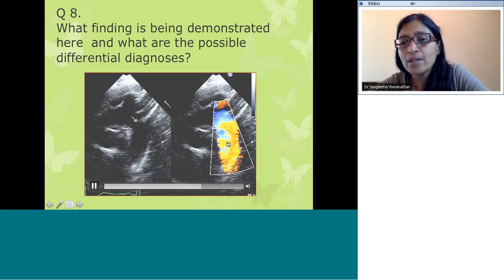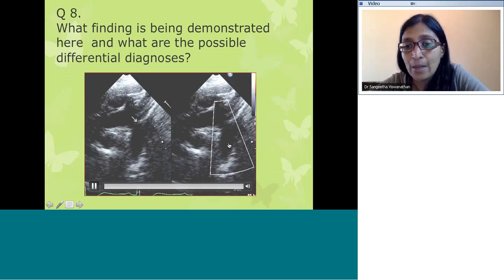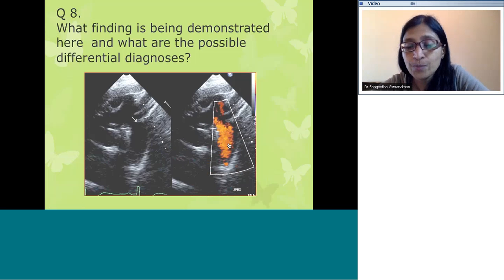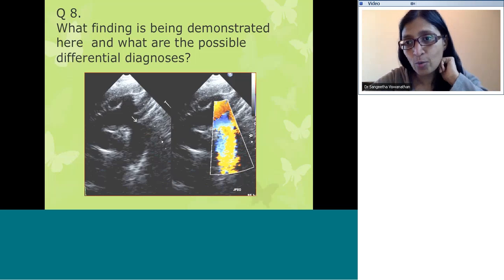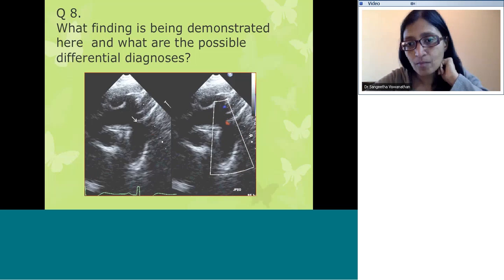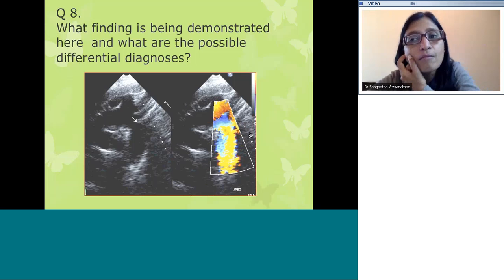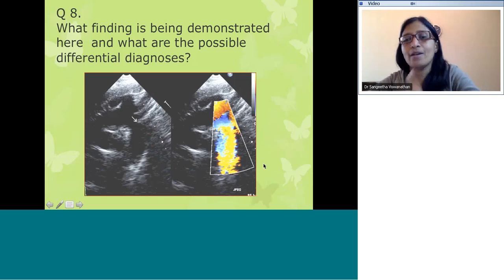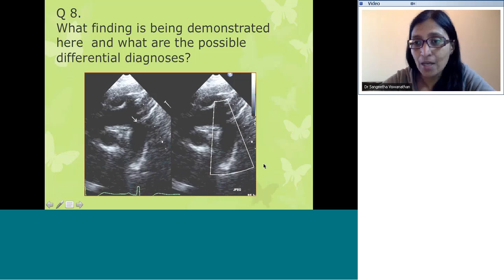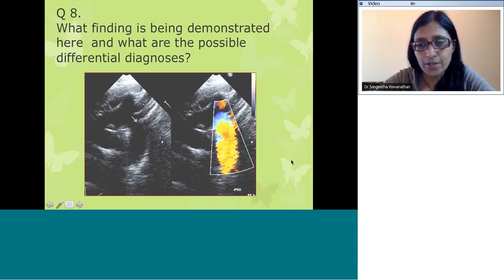Right, so this is flow reversal in the aorta. The causes are either severe AR, it can be a large AP window. Somebody's mentioned PDA, BT shunt. Very good. What else? At least one more. What else? Where there is a communication between the aorta, correct. Ruptured sinus of Valsalva, a large coronary fistula. So all of these are possible differential diagnoses.